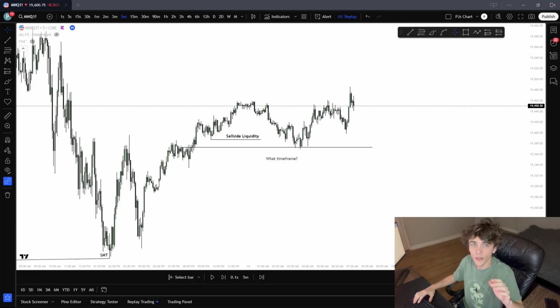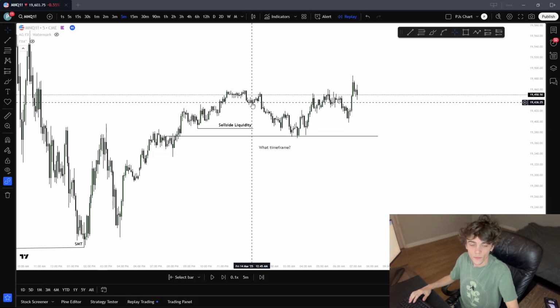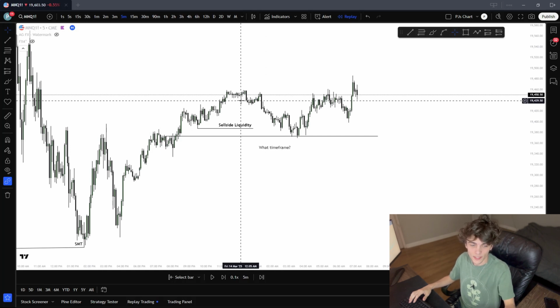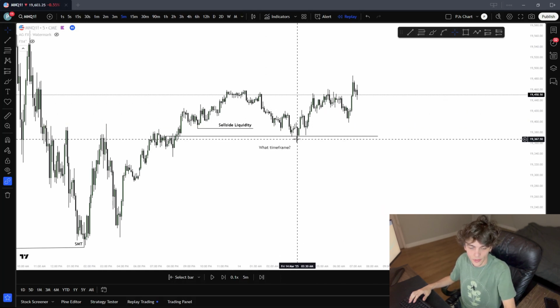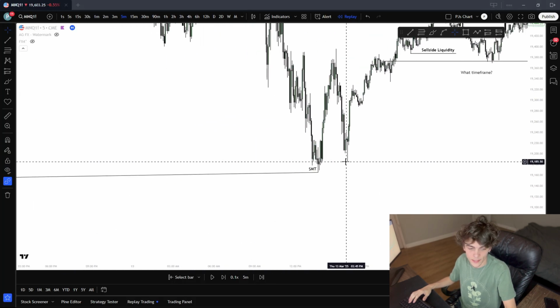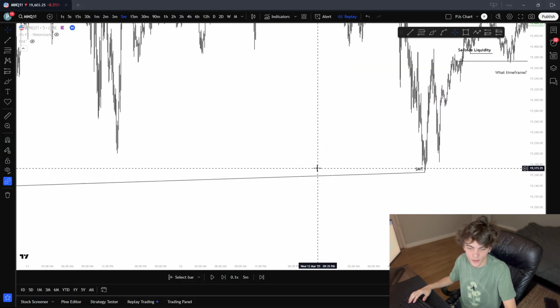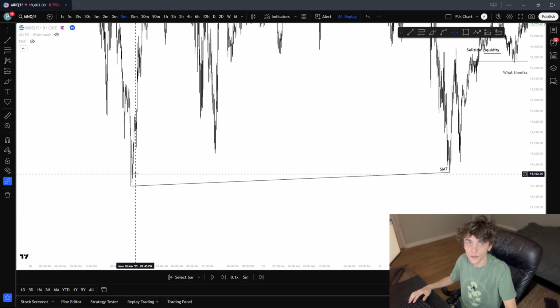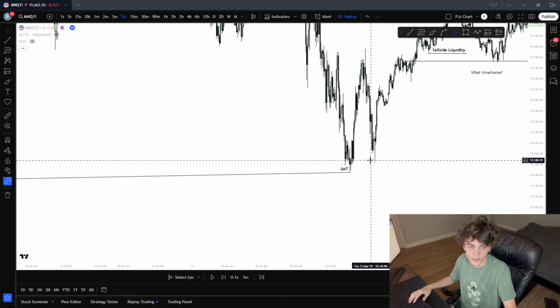Now, before we can jump into trading Turtle Soup, we need to understand what time frame we're trading. Most importantly, you need to understand each time frame tells a different story, but they're all connected. You might ask yourself, why is this so important? For us to see this London 3:30 time-based reversal, we need to understand that there's an SMT at Thursday with the previous Monday low as well. And why is this important?